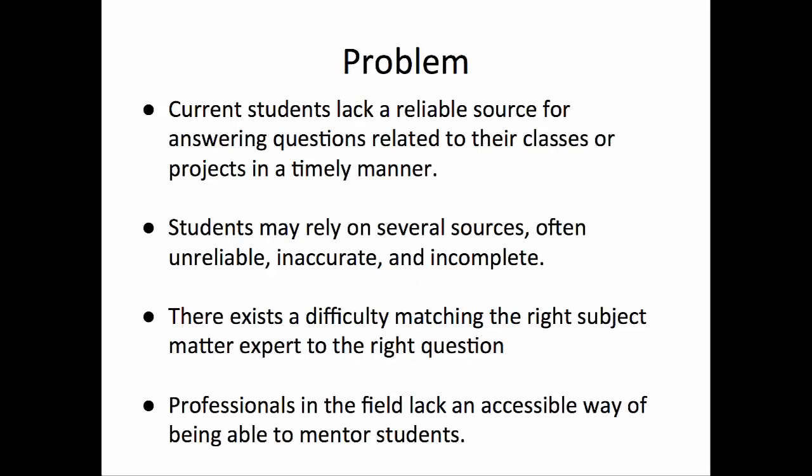The Collaborative Platform was implemented because students lack a reliable source for answering questions related to their classes or projects in a timely manner. Students rely on several sources that are often unreliable, inaccurate, and incomplete. There also exists a difficulty matching the right subject matter expert to the right question. Finally, professionals in the field lack an accessible way of being able to mentor other students.